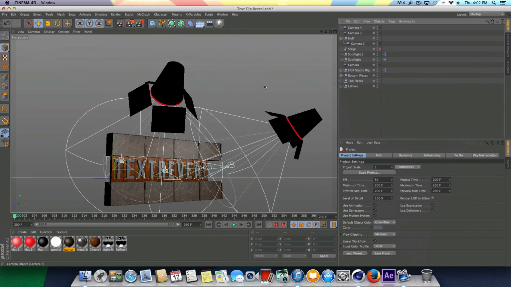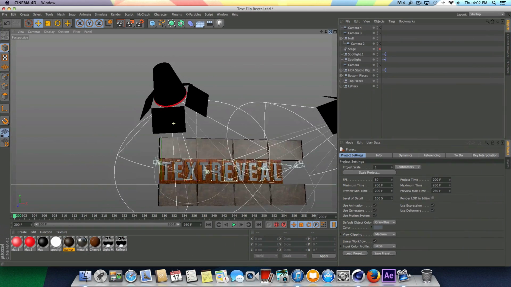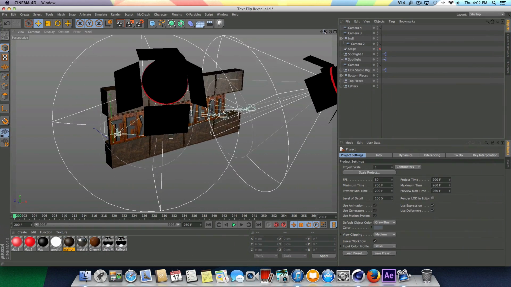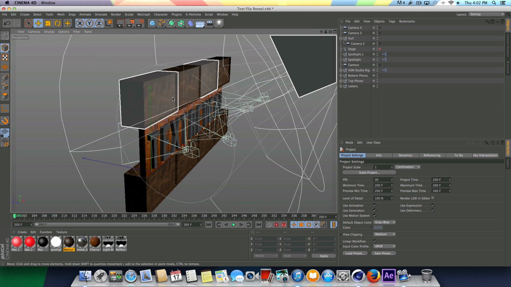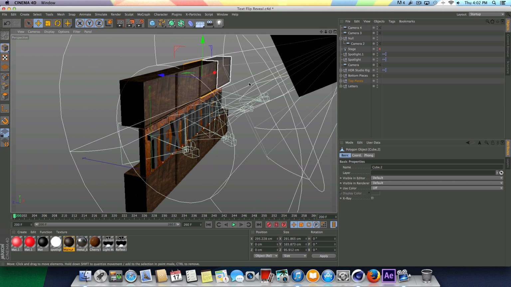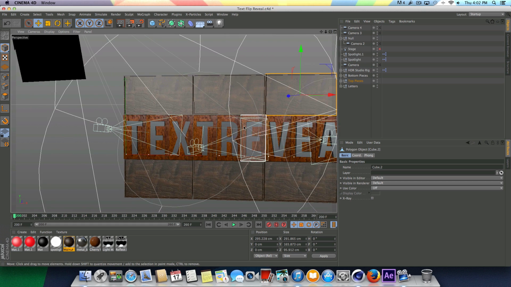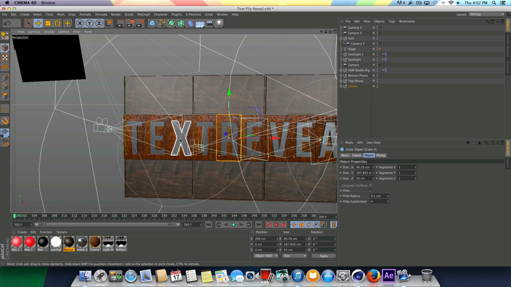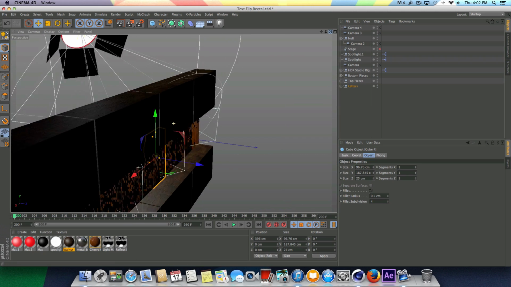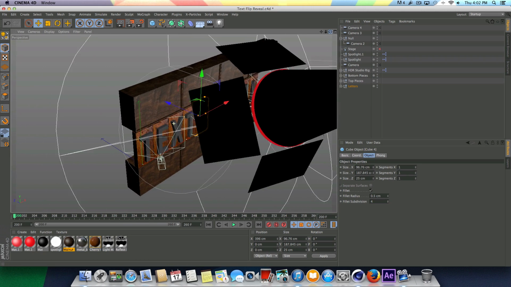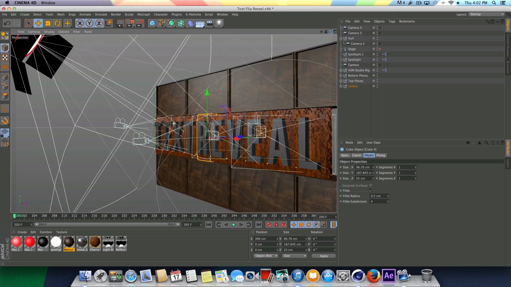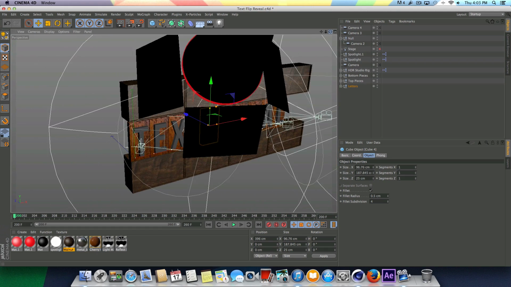So I'm just going to go ahead and open up the scene file and just give a rough overview of basically what we're going to be doing. So basically right here, we're going to do some simple modeling. Basically, we're going to model these cubes here, and we're going to set up these boards here. We're going to set up the text. I'll go over what font I used. We'll go over some of the lighting and the materials briefly, and then I'll go ahead and show you how to set up depth of field in here and do depth of field multi-passes and all kinds of stuff.